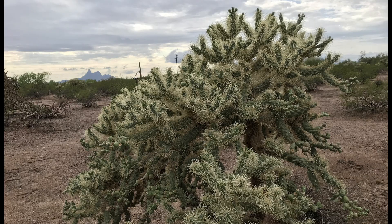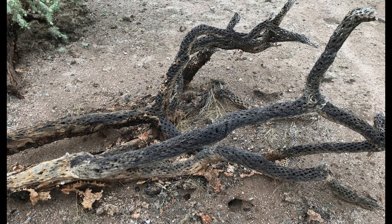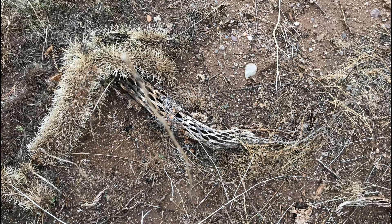But some of you may not have any idea what the living plant actually looks like. So let's take a look at it in its various stages — from the full plant, to its flowers, and this partially decayed specimen, to a weathered bit of cholla skeleton that may look a little more familiar. This plant is sometimes nicknamed the jumping cholla, and as I discovered first hand, there's a reason for that. Small detached portions of the cactus somehow seem to launch themselves at us as we walk through the area. We had tongs with us to better access the beetles we were looking for, and these also came in handy for removing cholla spines from our pants and shoes.